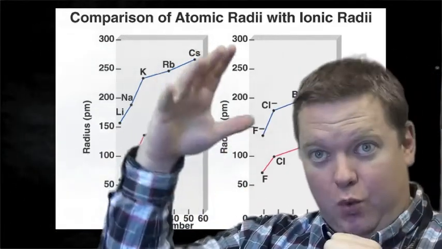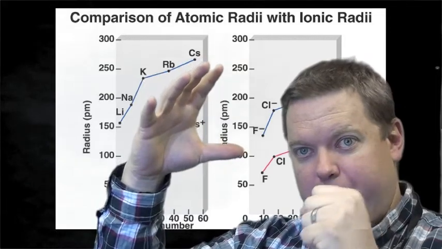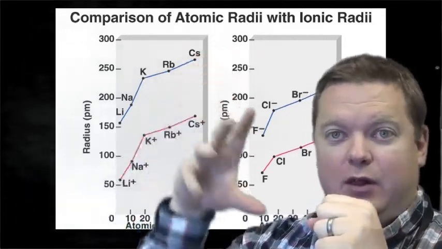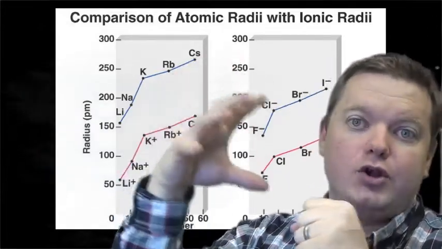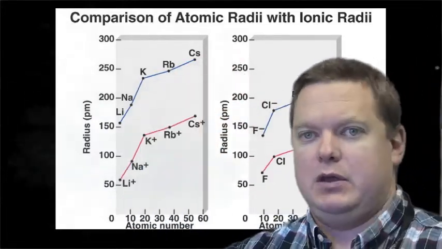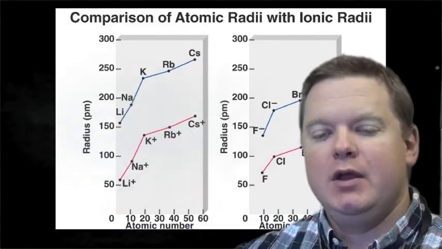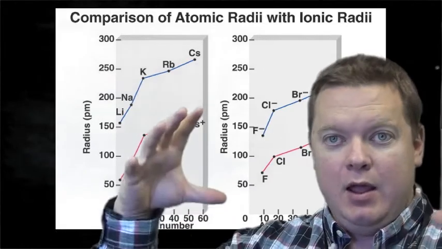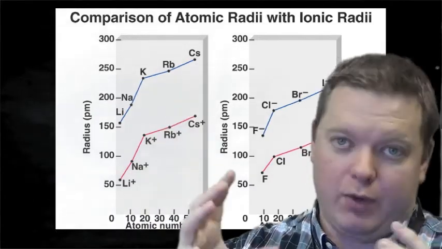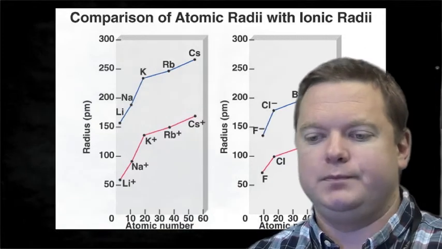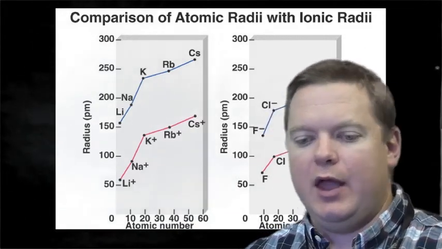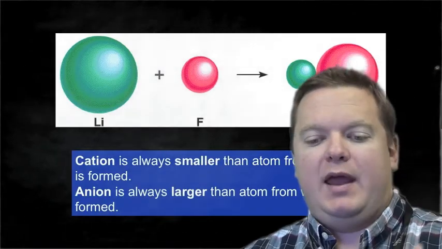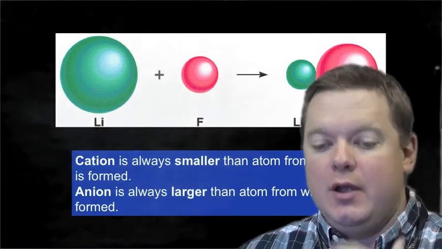Conversely, if we took away the electrons outside compared to the protons, the positive is going to outweigh those negatives, and each electron that's left is going to feel a larger pull of this positive nucleus, and it's going to shrink. So we can see that here graphically, that as we take electrons away, the ionic radius gets smaller than the normal. In general, cations are always smaller than the atom from which they're formed, and anions are always larger than the atoms they form.